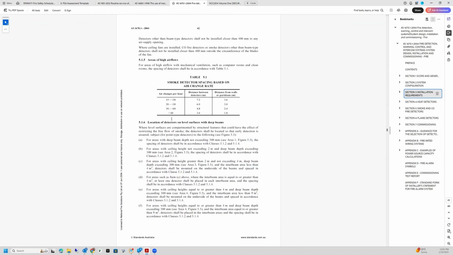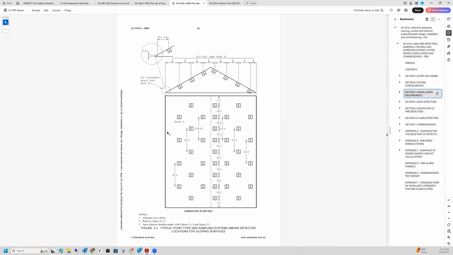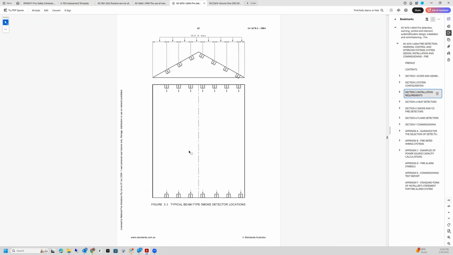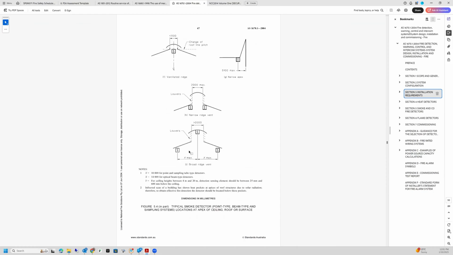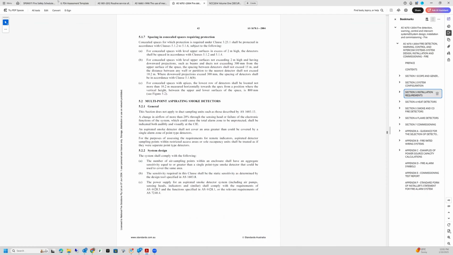And so we just need to understand, and you guys are experts at this. If you're doing this measure, you're probably already an expert at it. If not, then you simply look through the standard and determine via a survey that the detectors have the correct spacing for the particular application of the installation. Okay.